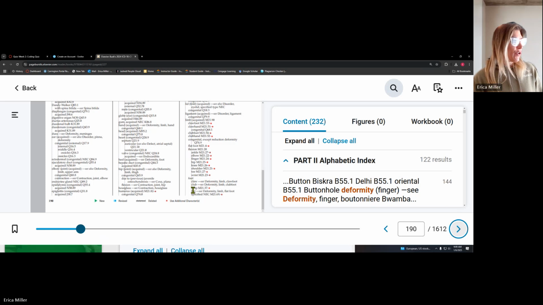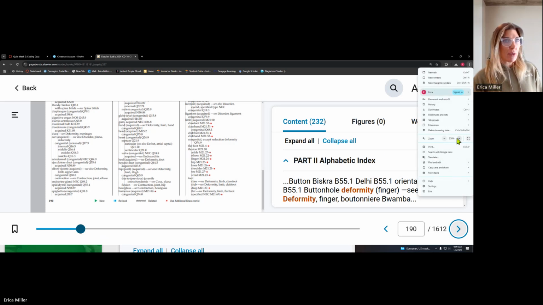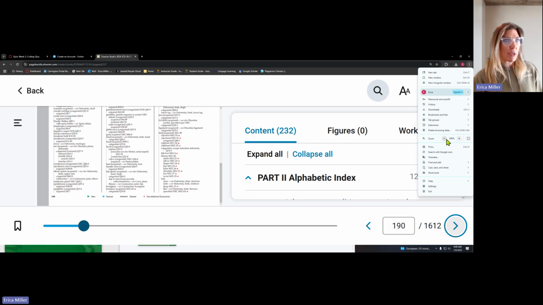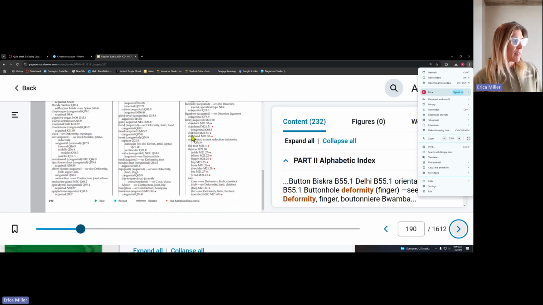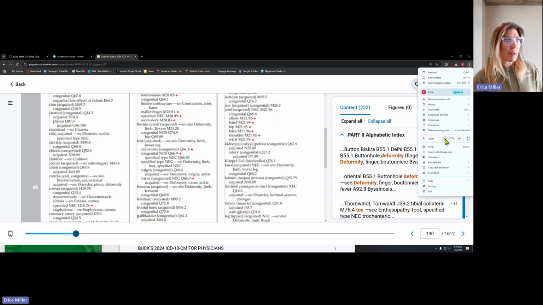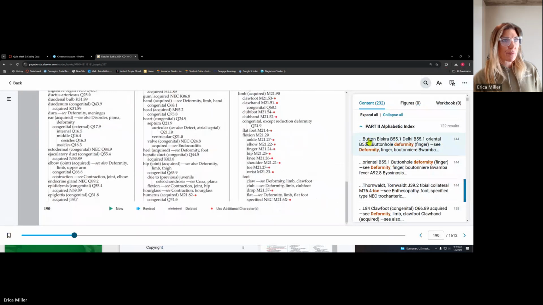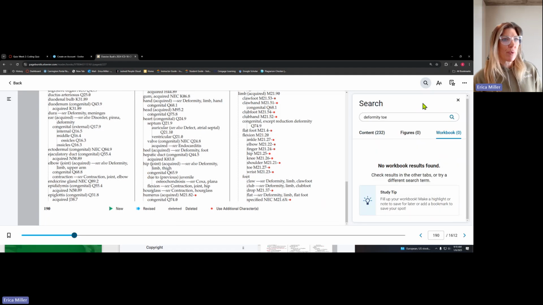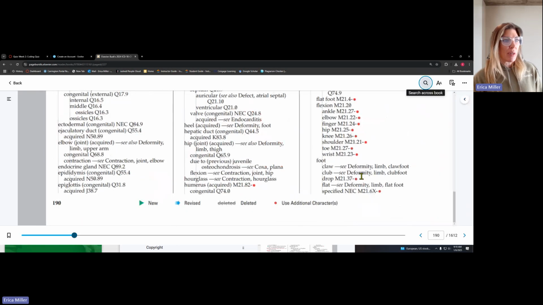Limb, foot. So I know this is kind of small here. Every time I try to zoom in more, it actually makes it smaller over here. So hang on a second. Let me see if I can get rid of this. It won't let me get rid of this, there we go. That's how you get rid of it. Click on workbook and then just X out of it. Now we have our full page back, okay?